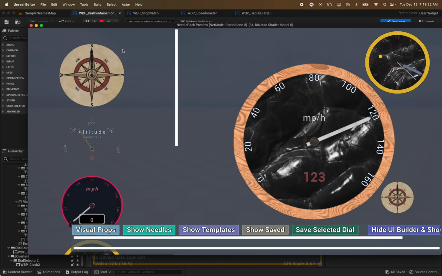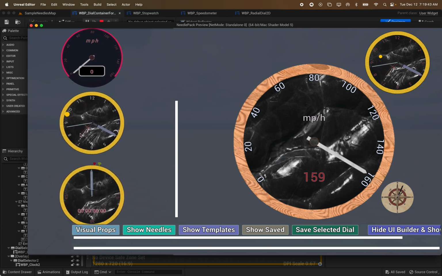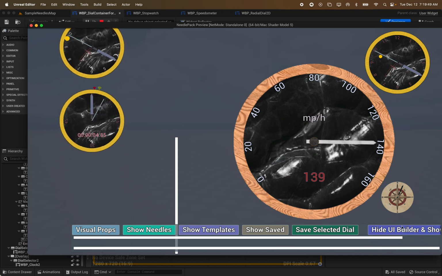Anyway, there's also a handful of templates here. So you can see that all these are actually functional. That altimeter is in kilometers right now, so it would take quite a bit of flying up for you to see the difference. But you can also set the precision on there. I just forgot to change the decimal precision for this UI here. We also have a reflection of the clock here. And there is this handy stopwatch with some buttons I've added on there. And there's also another way you can view these templates. I'll show you that in just a second.